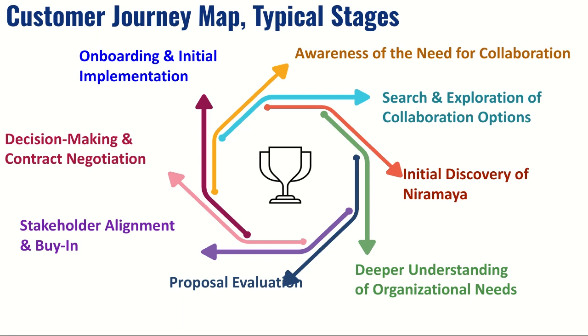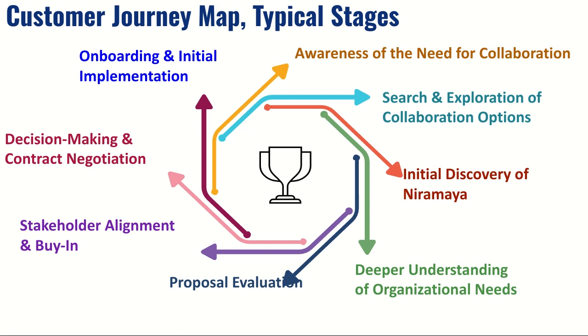Then stage 4 is deeper understanding of organization needs, because by this stage, when you have come all the way to stage 4, it's also important for Gayatri to check internally and see what we really need. One is they think that they also need a collaboration. That was stage 1. But from there, when they have discovered potential partners like Niramaya, then they go back and check: what exactly is our need, what kind of partnership do I need, are these kind of people okay, or those kind of people better, etc. And then receiving proposals, evaluating proposals.